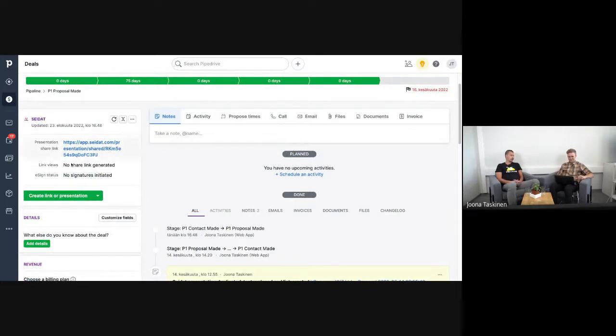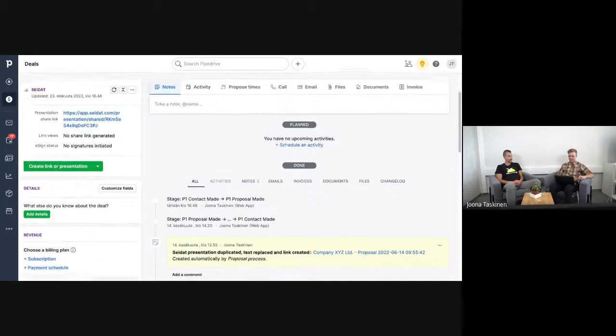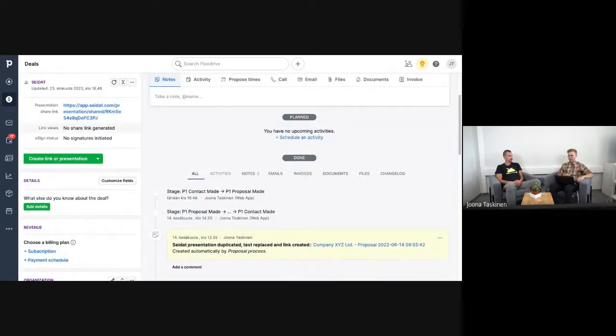the left panel over there, it's called a custom app panel, which we have created only for the Seidat widget. And this is something that's really cool, that you can actually create your own custom applications within Pipedrive and make it look and feel the same way Pipedrive feels itself as well. So it's automatically there once you install the integration.